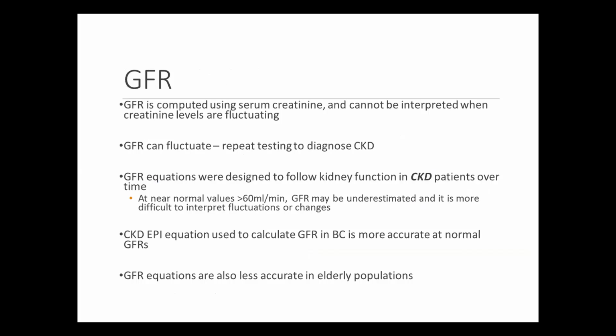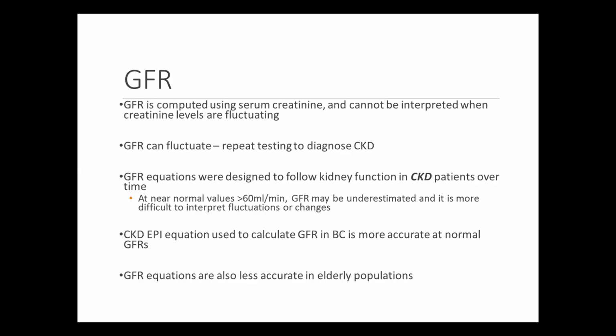I'm going to spend a few minutes talking about GFR and what it means. Of course, it's how we measure kidney function. It's computed using the serum creatinine, and so it can't be interpreted when the creatinine levels are fluctuating. The creatinine has to be stable and steady state to get an accurate reading of the GFR. In patients with kidney disease and even normal kidney function, the GFR can fluctuate, and so it's very important to repeat blood work, including the GFR, to ensure or to diagnose CKD.